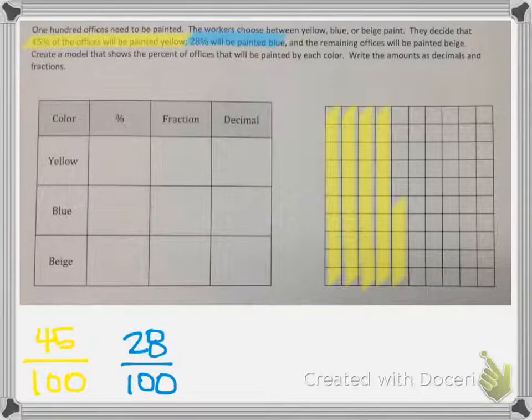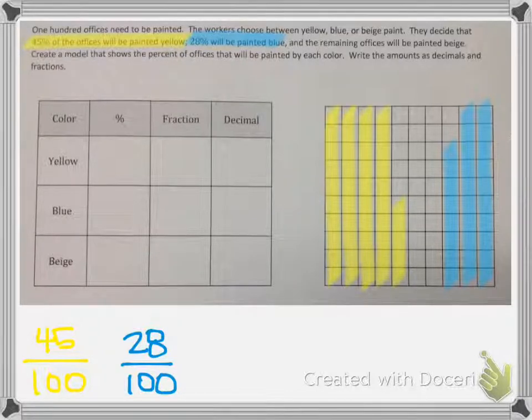So I'm going to highlight 28 boxes. So I'll start over here. There's 10, there's 20, and I want all but 2 in this column. There's 28. So 28 are to be painted blue, 28 out of 100.